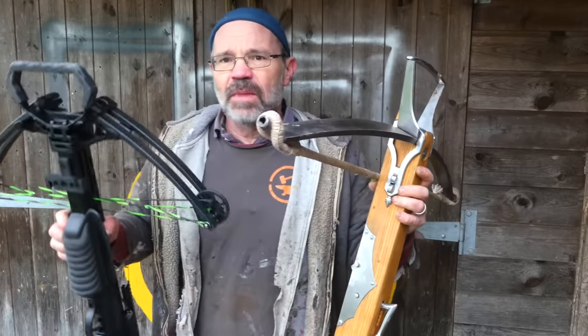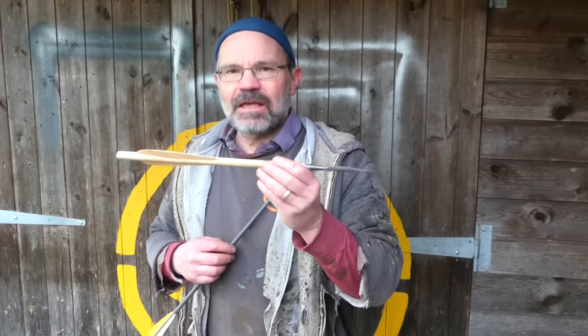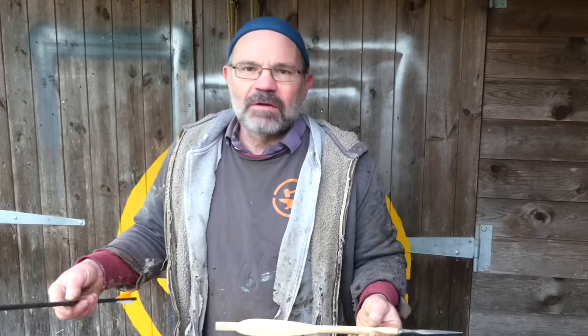That's not what these modern bows are about. What we're going to do is take our 23-gram bolt for the modern bow and our 67-gram bolt for the medieval bow, shoot them through a chronograph, take some numbers down, make some calculations, and see what that can tell us about the two different bows.